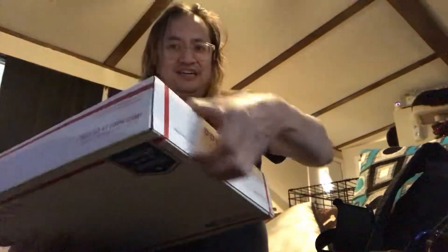My package from eBay came a little crushed, as you can see, so I want to open this on video. It's priority mail, so it's sealed — you can tell I haven't opened it prior because it has the priority seal in addition to some pieces of tape. We're gonna see how this turned out.